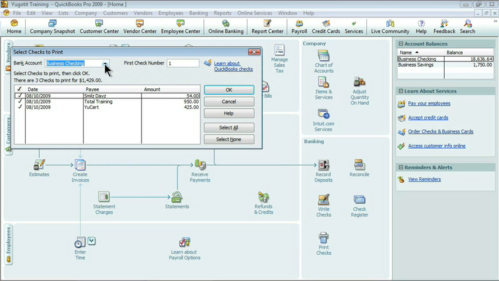It's going to ask you what account or anything else that's appropriate. In this case, we're writing checks, so we need to know which account we want to write checks on. It also asks me for the first check number. Since this is the first check I've written out of this version of QuickBooks, it starts at 1. That probably isn't the number you want to start with, as we've discussed before, so I'll just make it 1001. And from this point forward, QuickBooks will consecutively number all of the checks. So these 3 checks will be 1001, 1002, 1003. The next time I write a check, it will start with 1004. That makes it very easy.